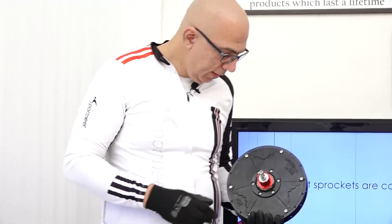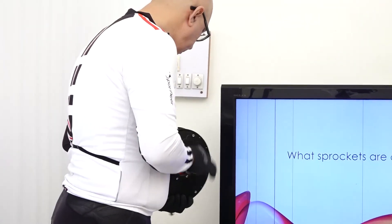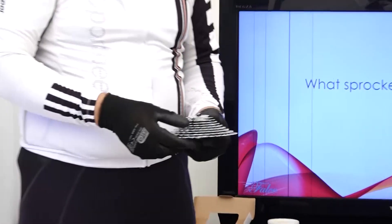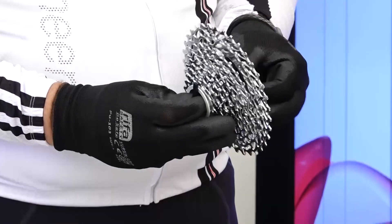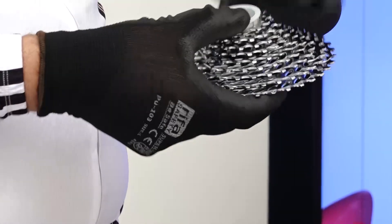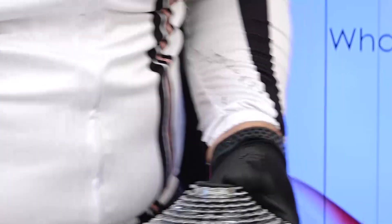If you see here, I have a motor in my hand, and in this motor we have this freehub installed. So normally, this particular gearing system — we can take it out, and all these gears, we can take that out. There's a gear here in the bottom, so we can take that out. This whole set will fit on our freehub body, and that's how it goes on top — which goes on top and then you tighten it. That's how we have done it here in the install.